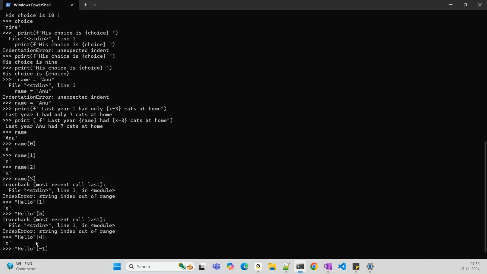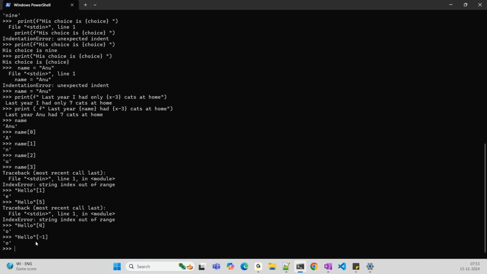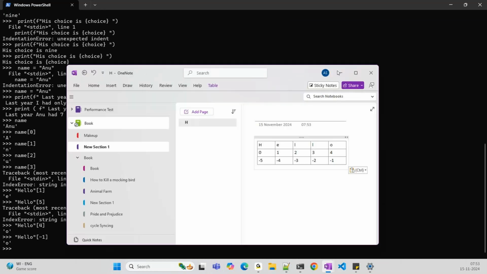Any guess what will be the output if I give -1? L. Okay. I'll show you what I'm trying to do. Forward it will start with 0, 1, but here it starts with -1.